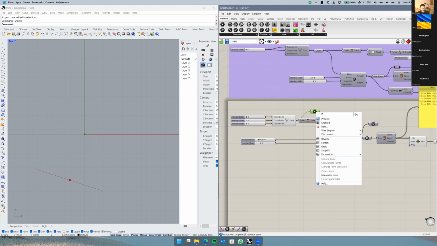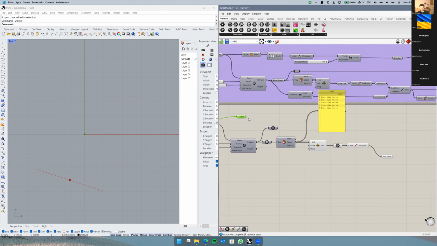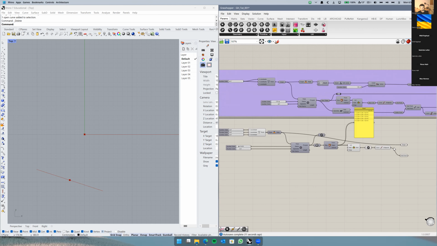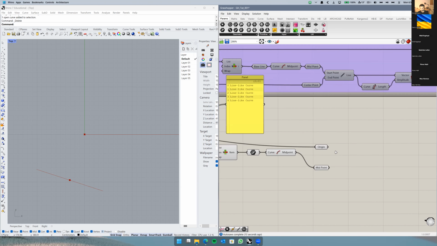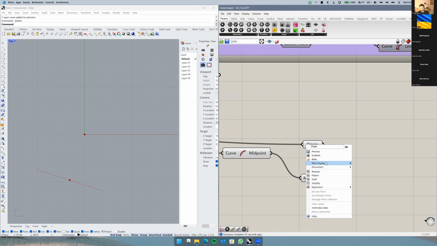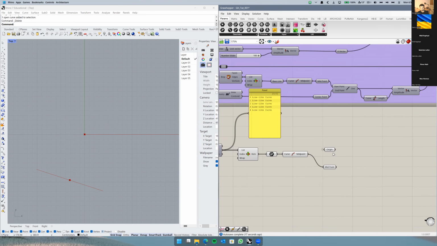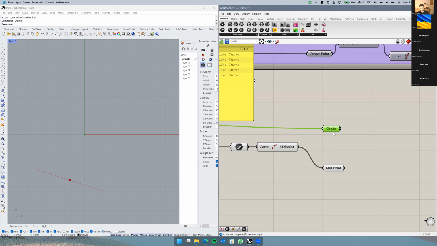And I name it origin. Yes. Now I bring this here. And here is an example why it's looking ugly. Now I right click, wire display hidden. So I just only see my two beautiful components and not ugly lines.